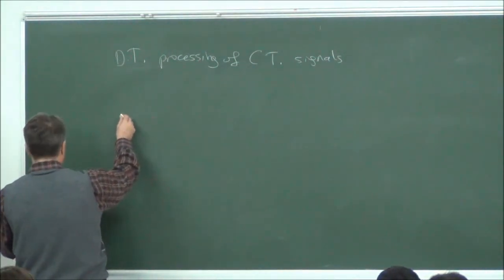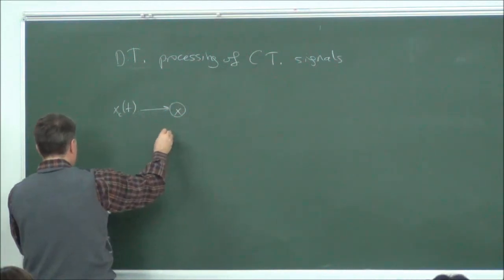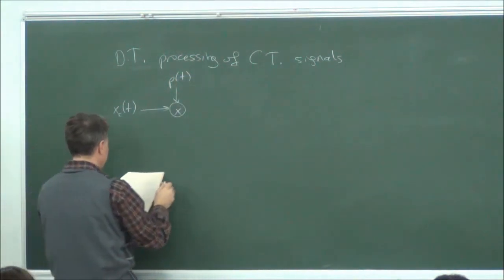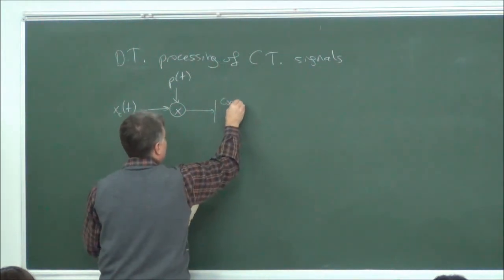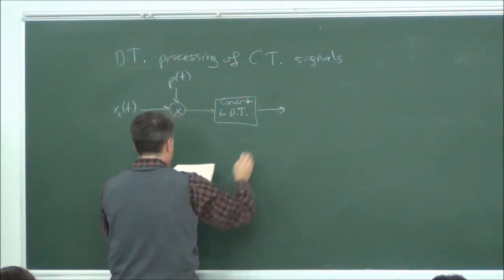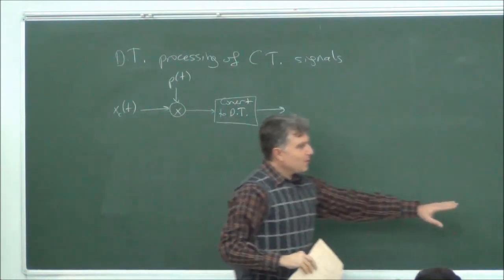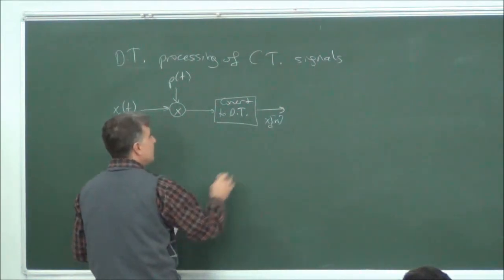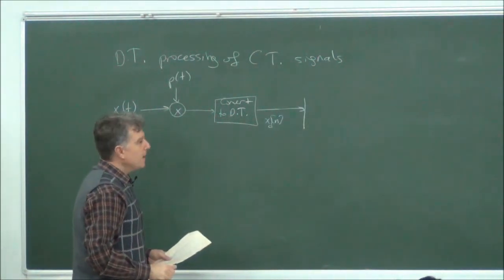So what is that? That is your continuous time signal being multiplied by an impulse train, which we denote by P of t, as we did last week. This is convert to discrete time, and what you have here is this xd of n, whose Fourier transform, discrete time Fourier transform, is this one. So you have now this xd of n. Now in between you can do just anything.